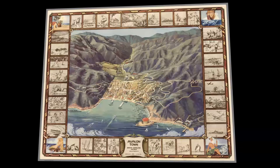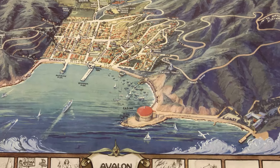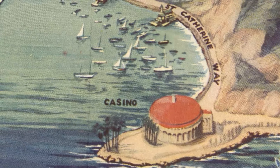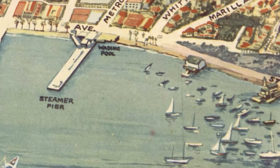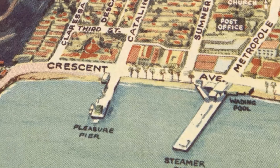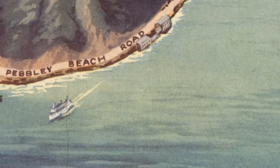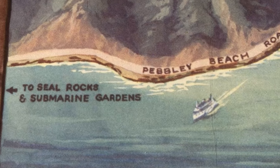This is a beautiful map of Avalon on Santa Catalina Island, or just Catalina as it's often called. Ninety percent of the population on the island live in the only city, which is Avalon. There's evidence of Native American settlement as far back as 7,000 BC on the island. The casino is still there and is now a cinema and art gallery. Steamer Pier is gone now, but Pleasure Pier is still there and it's called Green Pleasure Pier — they run boat trips and dive tours from it. Catalina is about 22 miles long and 8 miles across at its greatest width, located about 29 miles south-southwest of Long Beach, California. Pebbly Beach Road is still there.